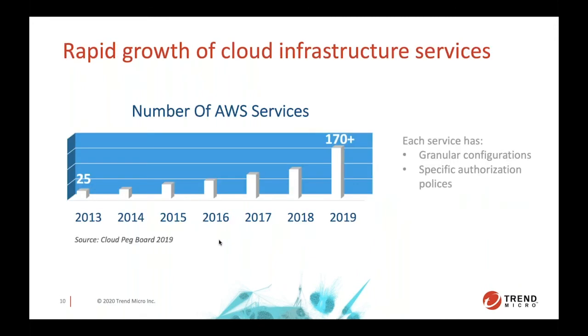So how do we actually go and solve that, knowing that not only is cloud not secure out of the box, but once you start building your architecture, there's any number of ways you can architect systems depending on the application. And you can see here that's made even more difficult with the rapid growth in the number of services provided by the cloud providers. This is just AWS, and you can see from 2013, which doesn't seem like that long ago, there was 25 services, and now we're well over 200, and that's just for one cloud provider.